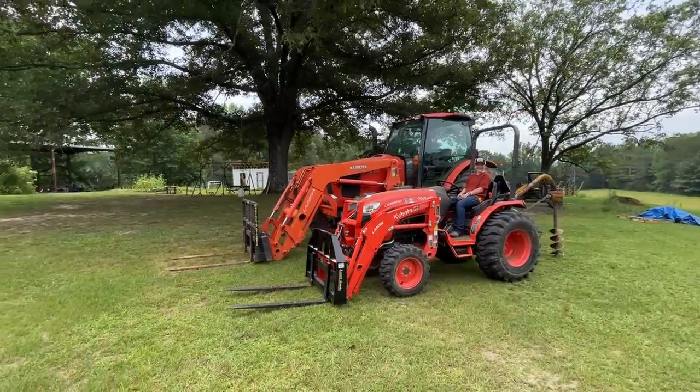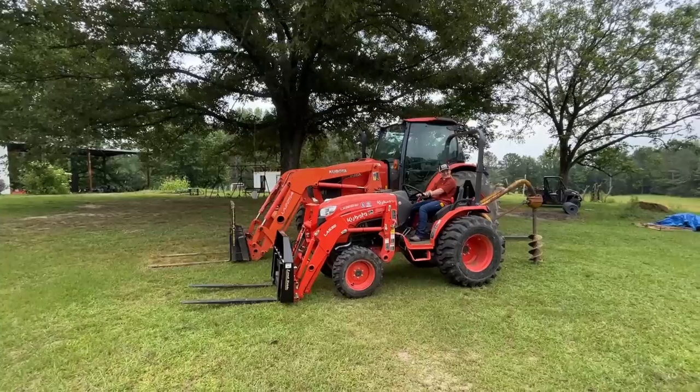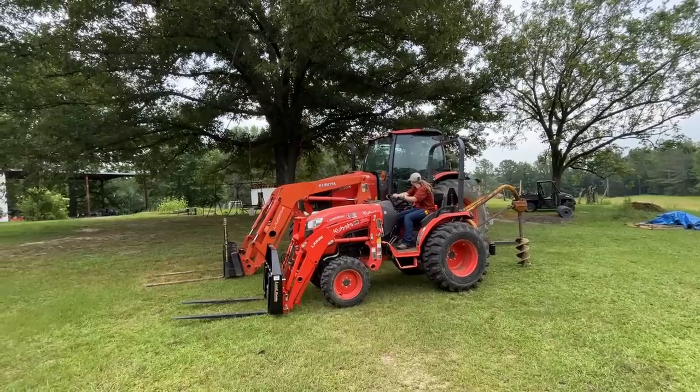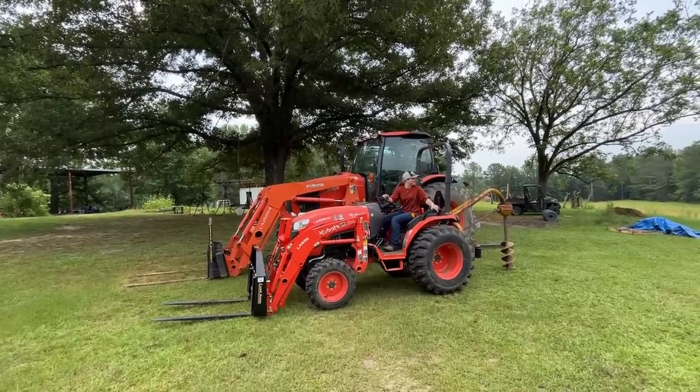Yeah, that's my little lawnmower. That tractor's tire is bigger than Kenny. Yeah. It's okay.